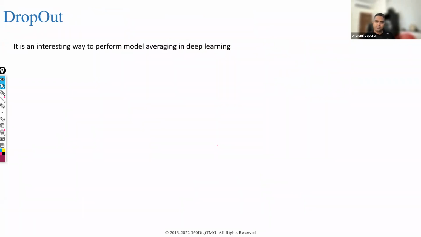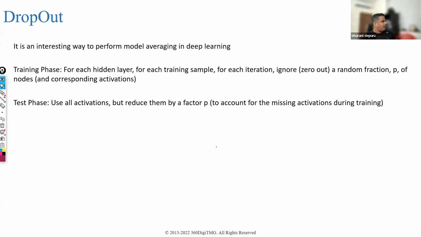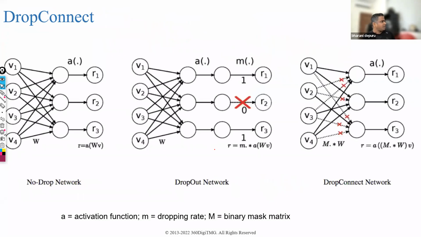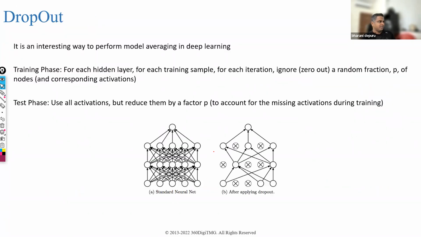Then you have dropout. And then you have also drop connect. So let me first explain dropout, okay, and then we'll get into drop connect. In dropout, what happens is you'll have two phases, right? You'll have training and test. Whenever you're building your model, you'll have training where you train your model, and then on the test data, you test. That's what happens to you.